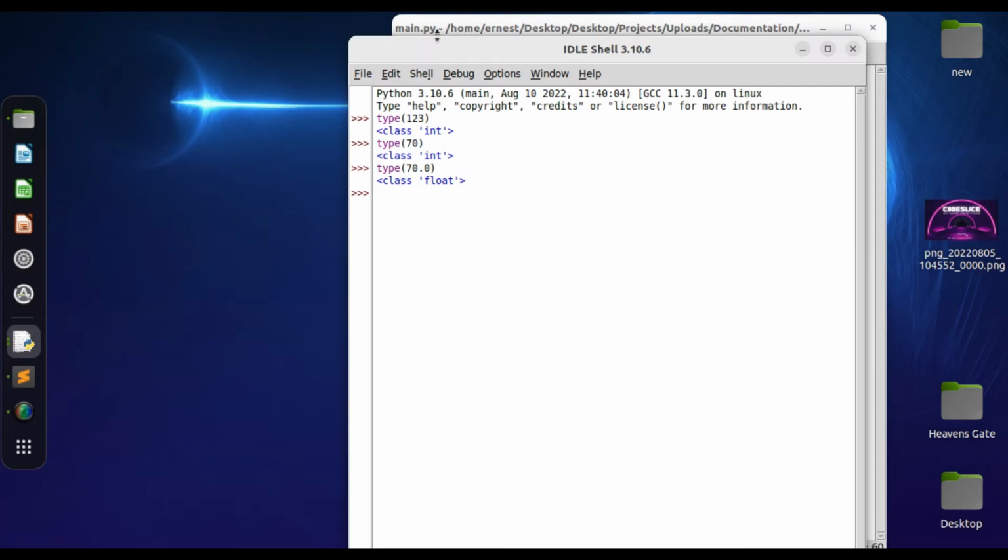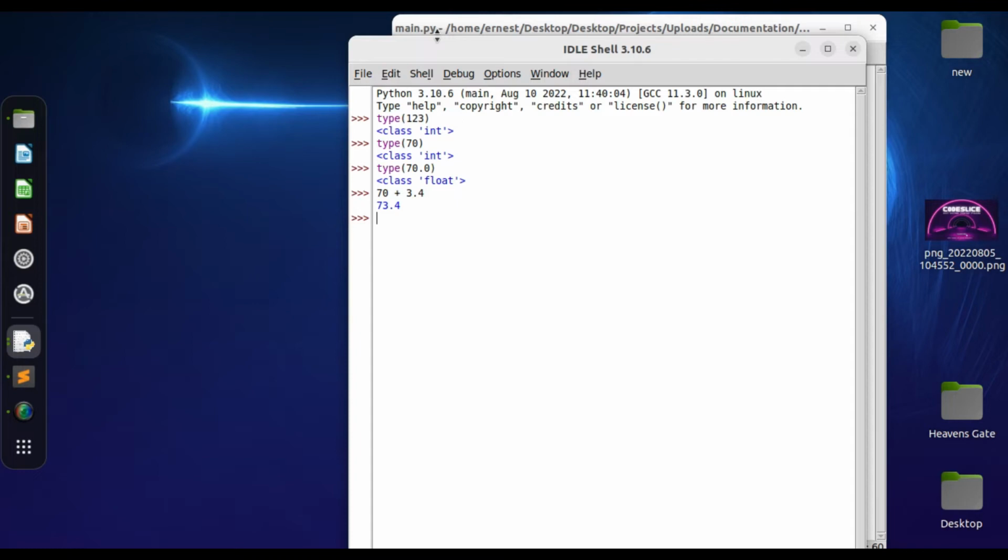Because if you add, let's say, 70 plus 3.4, it will give you a certain number. And in this case, the answer, 73.4, is a float, because it has a decimal point. So it's very important to understand all of these things.